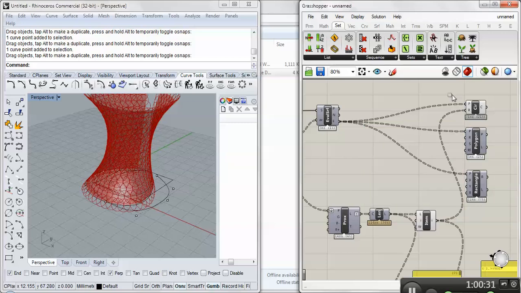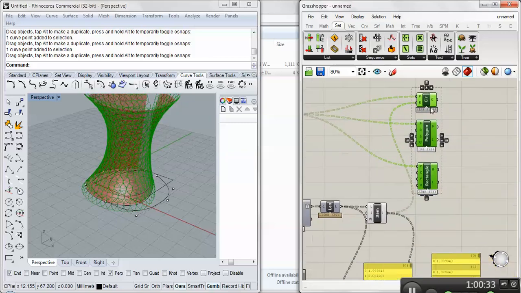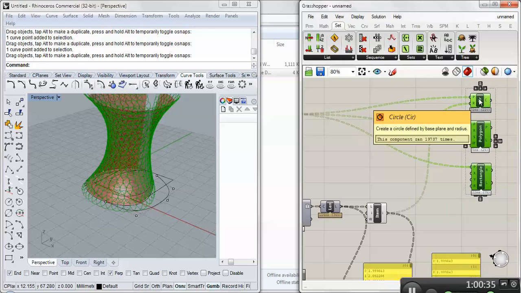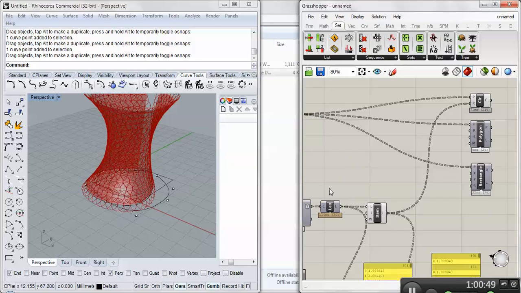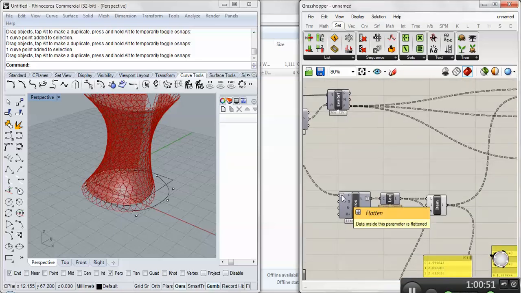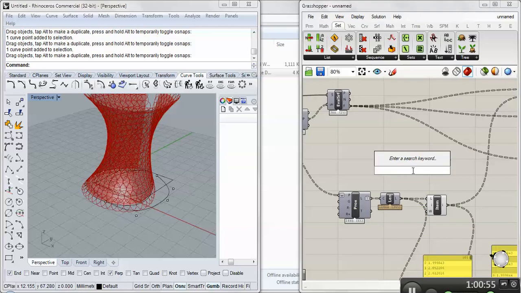There is one more thing. It's a little bit obscure, but what it will do is it will take equal length sets of data, and it will match their trees so that they can flow back together. So we can take this radius that we just solved for and push it back into the circle, and it matches up with the right point. So we did flatten. That was the right click here, and we flatten. There's something called unflatten. That's a box.